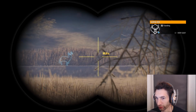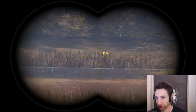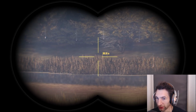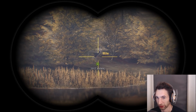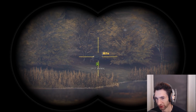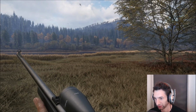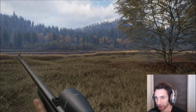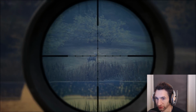Alright guys, we just spotted a pretty decent blacktail buck right here. He's sneaking along the edge of the swamp over here, and we're trying to get him to calm down, so we can get a decent shot on him. Alright, there he is. So we got him pretty broadside at about 170 meters exactly, and we're not going to get full integrity if we use the 270, but that's alright because we'll still get a pretty good blacktail buck, and we'll keep our harvest value at 100% if we can hit him good. So let's see how this works.